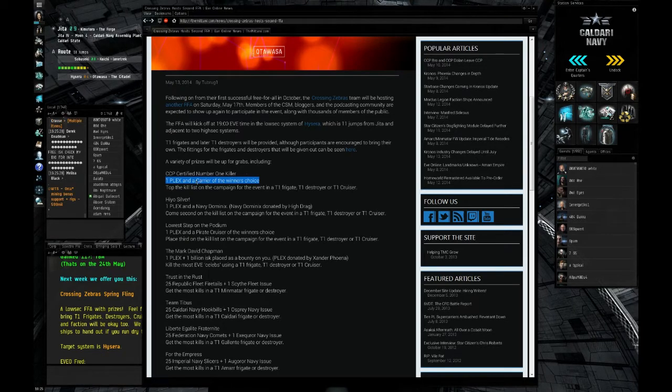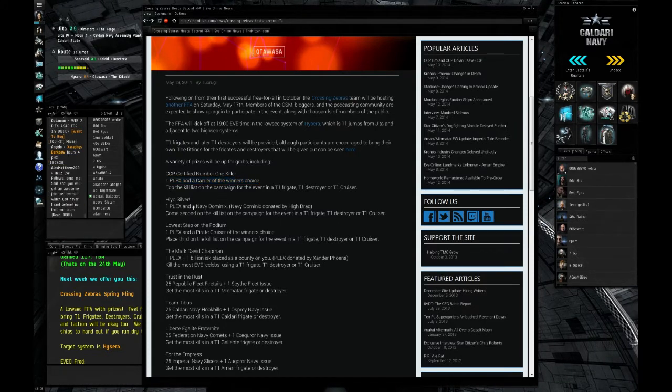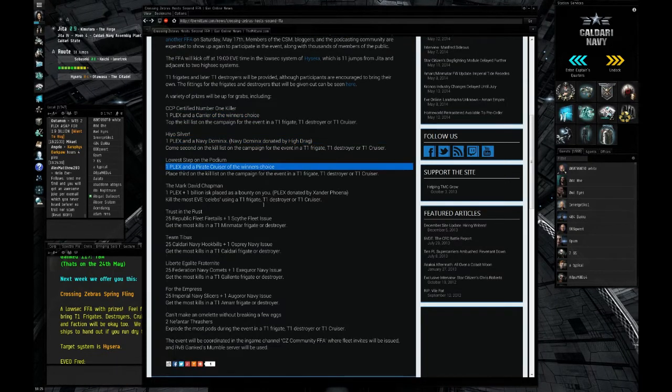So if you top the kill list, they're going to give you a Plex and a carrier. Not very useful if you're a new player, but an old player like me, I might actually want to try and win this. Then the silver, you get a Navy Dominix and a Plex. Third place, you get a Plex and a Pirate Cruiser.